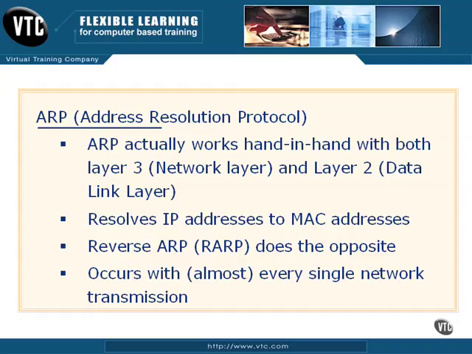So what we're going to look at really quick is a capture of an ARP request and response, so you can just kind of see how it works. It's a very simplistic protocol. It's a broadcast-based protocol. It basically is connectionless, has no error correction or anything like that involved. It's a very simple protocol. So let's take a quick look at it.